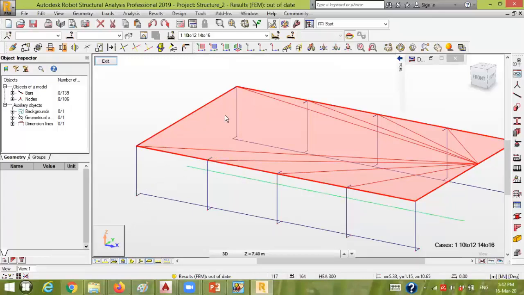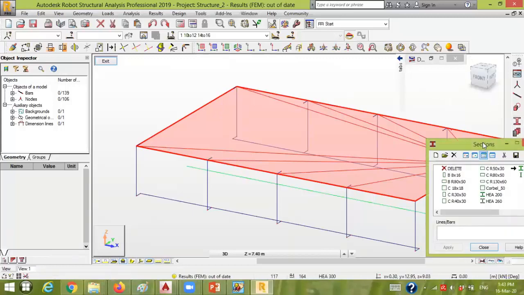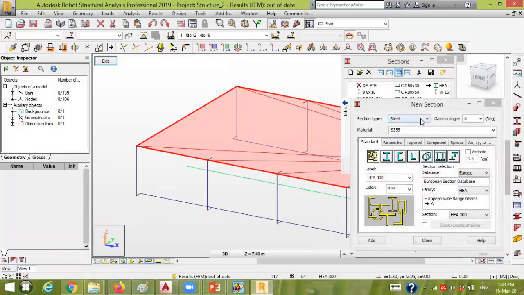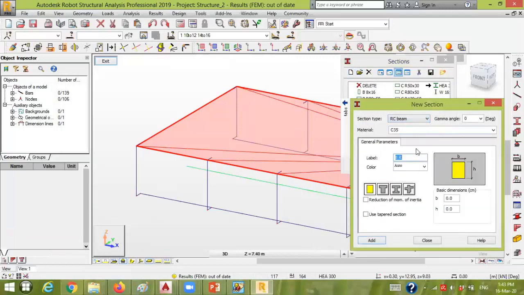ledge beam. So actually here in Robot we don't have beams with L section. You can consider that it's a rectangular beam. Then in the design we'll take into consideration the exact shape of the beam.